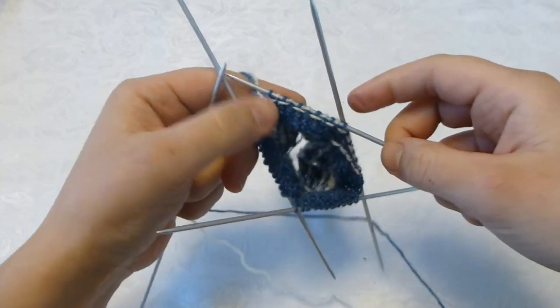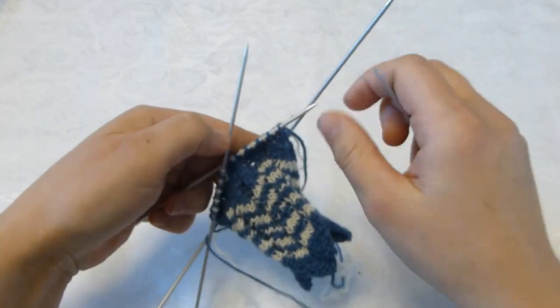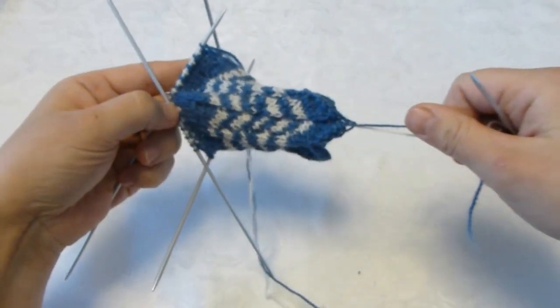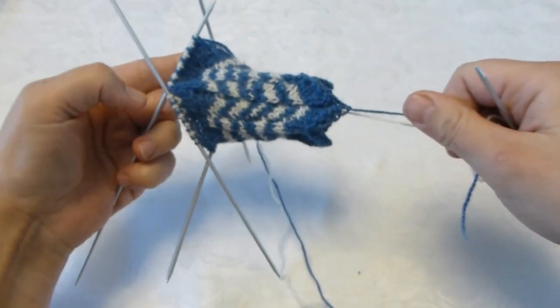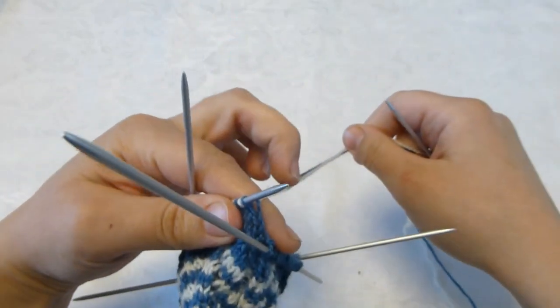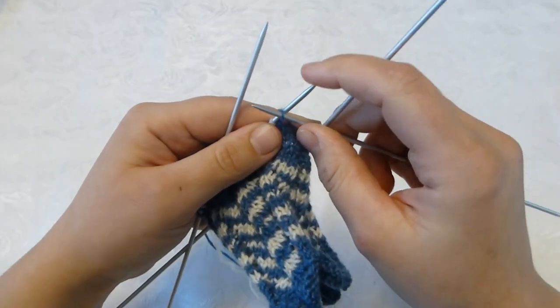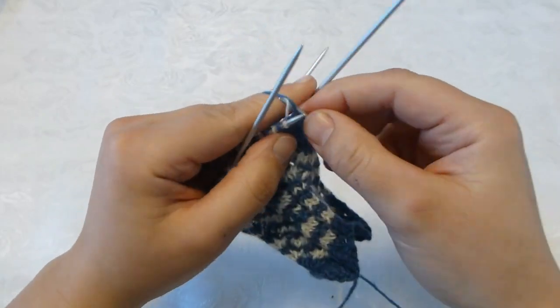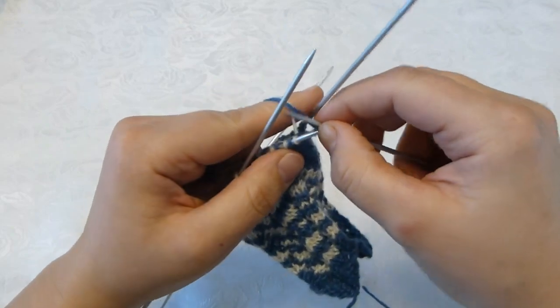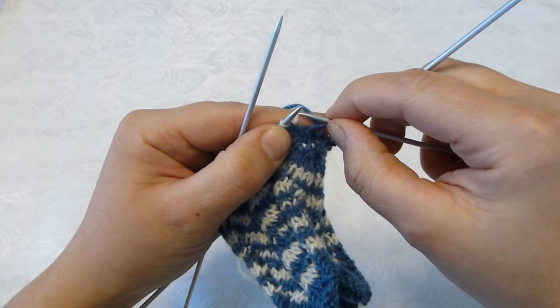Like this. And I will turn my work around again. As you can see, this here is the beginning of my row. I will take the first stitch loose off. I don't have to do anything about my yarn now because it's already away from me and does not cross my work.